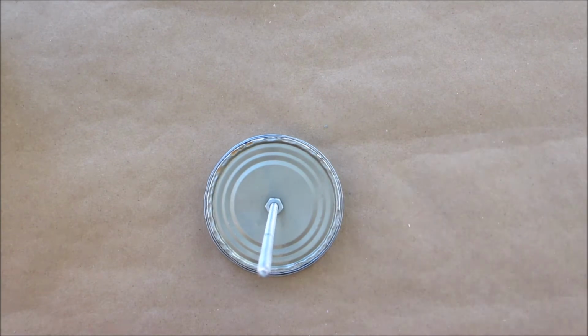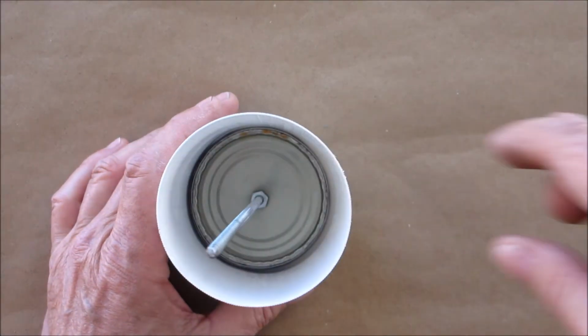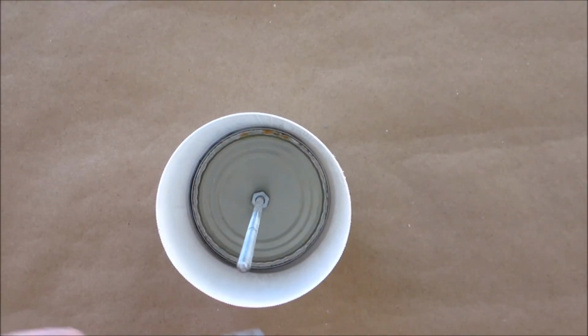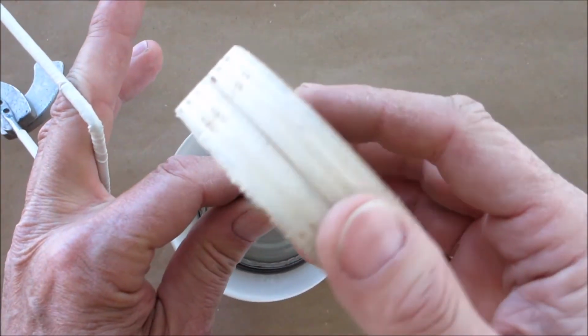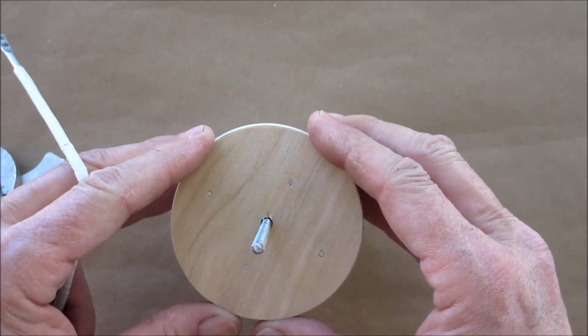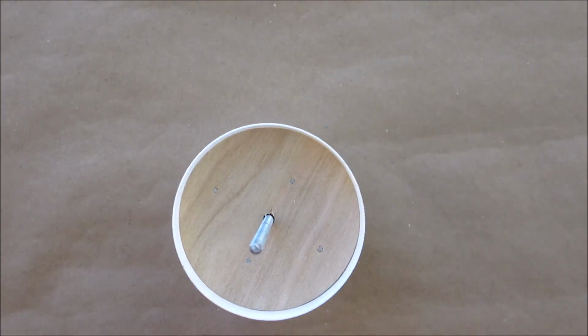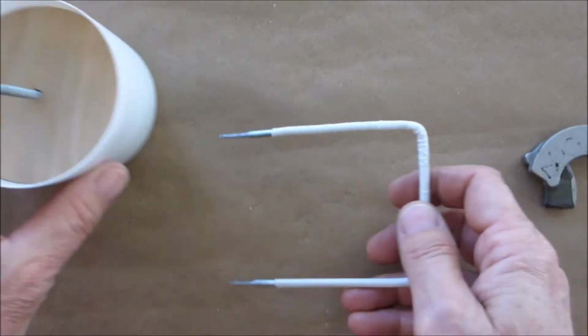All right, next step, we're going to place this in here. We could get our top to place this on here. Probably going to fall in, but it'll keep it centered. All right, and we're going to want to make a handle.